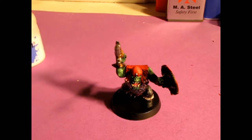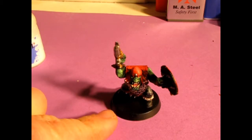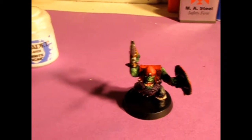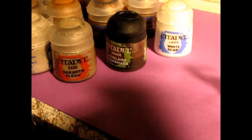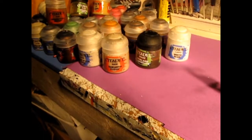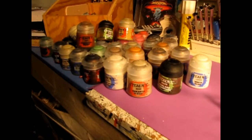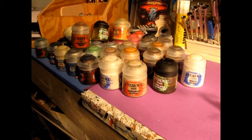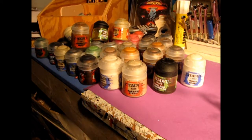Now, you may be saying that it doesn't look right sitting on a big black disc. So we're going to just do a bit of the basing on this. But before we do, I just want to show you something. There's all the paints that I used. That's a lot of paint. Right, now let's go down and base this guy.